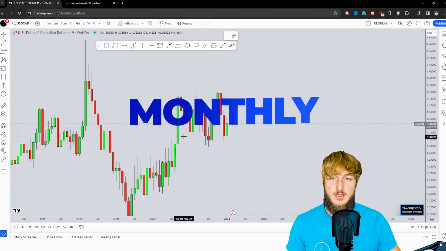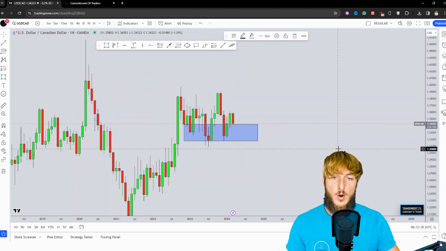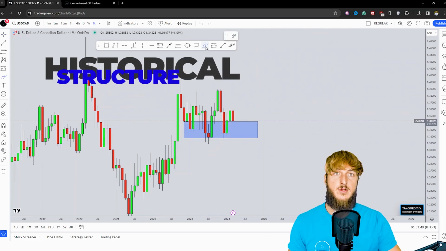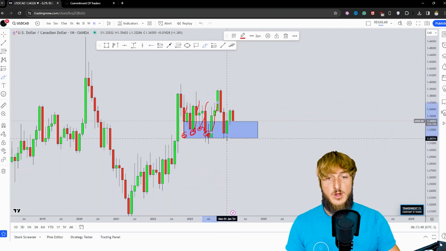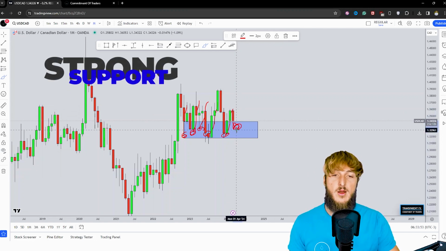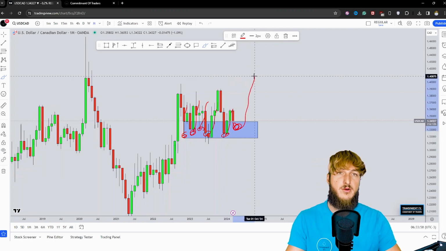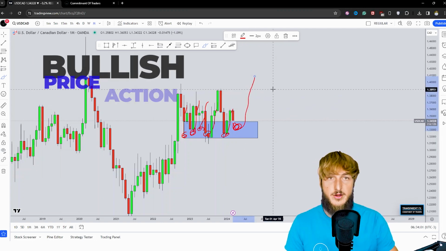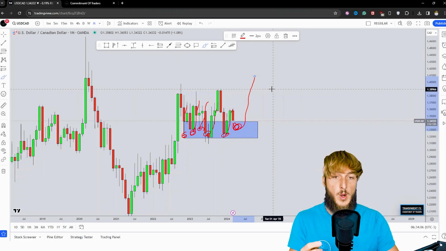Starting here from the monthly time frame, what we can see is that at the moment we have a market which is testing a quite strong historical structure level for this market. This area, in fact, was acting as previous support here, preceding all these rejections to the upside. And what we can see is that as the market is approaching this area once again, there is a possibility to see more longing happening inside of this area, which at that point would further increase the probabilities of a potential push higher away from this zone. So the monthly time frame, at least at the moment, looks quite bullish, with the possibility of yet another rejection away from this area.